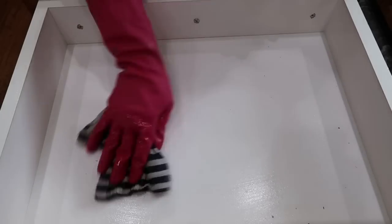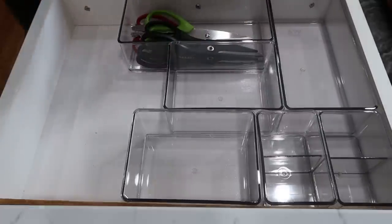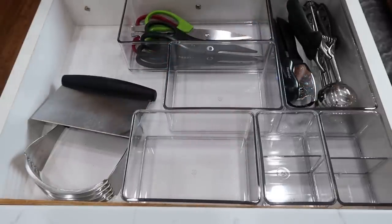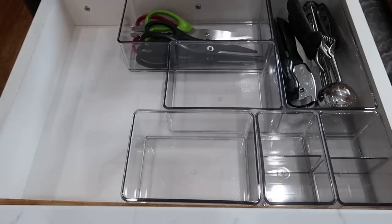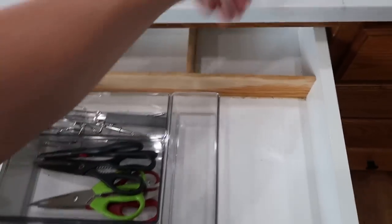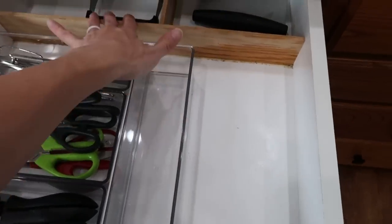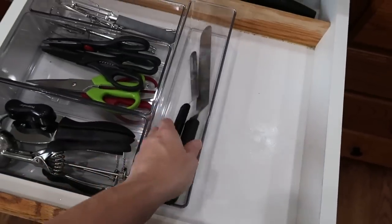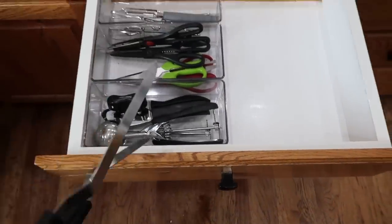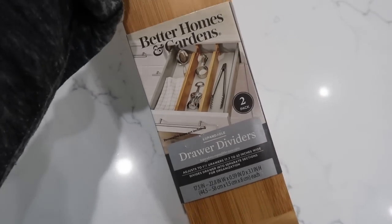I know it kind of looks like it's still a touch dirty, but that's just the cabinet finish wearing off. Can I get all my scissors in one section? These are big — those don't actually fit there, and the smaller ones don't fit anything I kept. Maybe the smaller ones make more sense in an office. The previous owner built in a wood piece right here, so I could stick the larger pieces tucked in the back since I don't access them all the time. I suspected I might have extra room in the drawer after I decluttered.